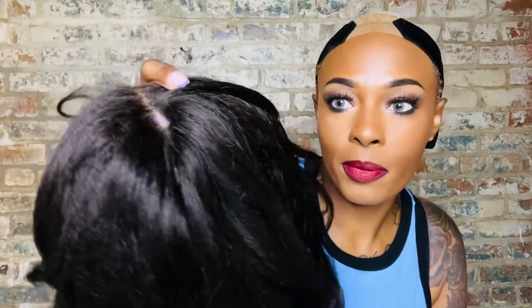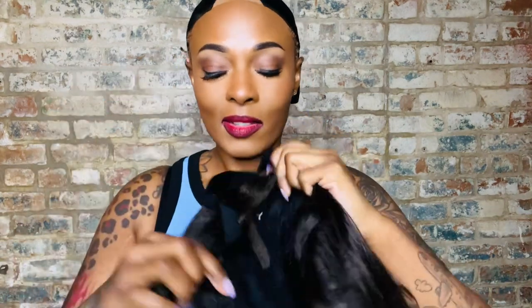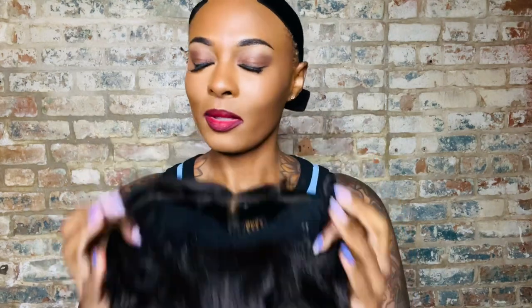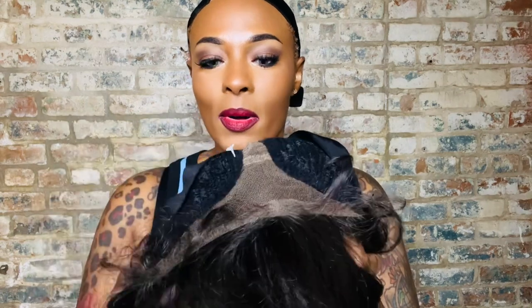But that texture is more on the coarse side — very, very pretty. Baby hairs — y'all look at that band, already looking at me like baby, you about to fall out. So you get that, a comb, comb in the back, adjustable strap — tighten up, come on. Ear to ear lace, lace part, little plastic thing that somebody will focus on. That's it, nothing else in the video — so I just removed it.